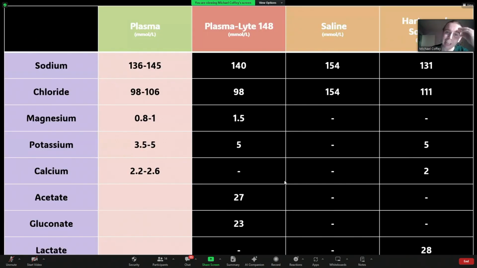So let's look at what's inside our fluids. We said that a balanced solution is one that's closer in sodium, potassium, and chloride content. All three solutions are isotonic, but if we compare them to plasma levels, you can see that Plasma-Lyte and Hartmann's have similar sodium and chloride to what's in plasma. Plasma has a little bit of magnesium and potassium, Hartmann's a little bit of potassium and calcium, and between Plasma-Lyte and Hartmann's they've got a little bit of buffering solution as well. Whereas the sodium chloride just has what it says on the tin. It's just got sodium and chloride.